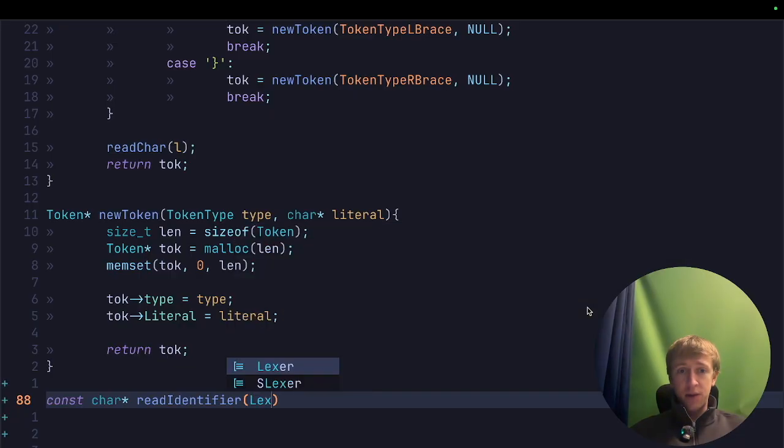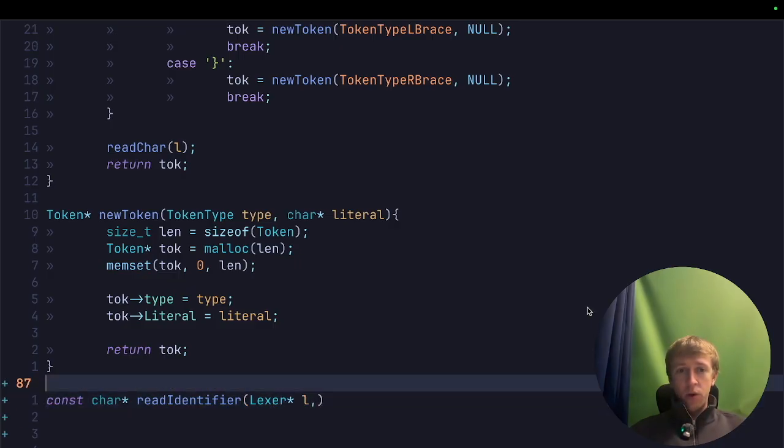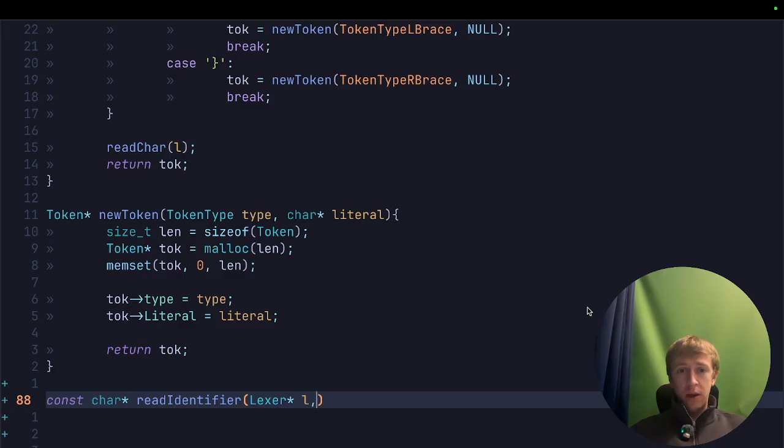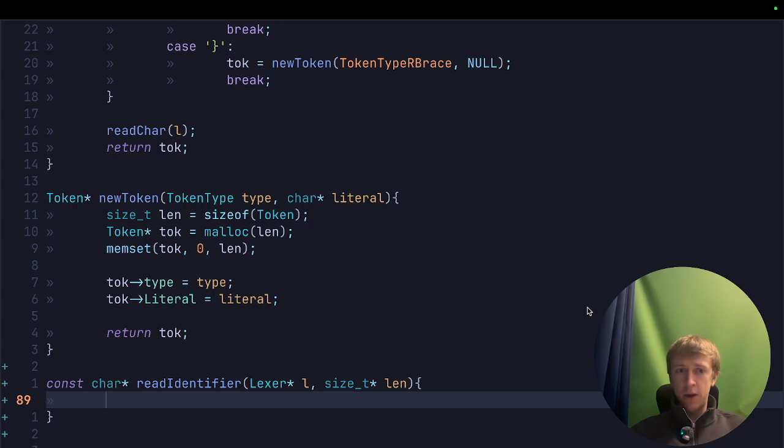We're going to pass a Lexer, and we'll call that L, and we'll also pass through a size_t. I feel like we've got to do that, and I don't know why yet. We'll figure that out. Again, looking at examples online, hopefully I can figure it out.